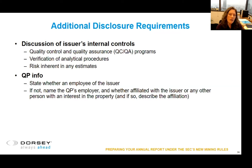So now keep in mind, oil and gas companies have been having to do this disclosure for some time. So if you're trying to find some samples, I suggest you look at the reserve governance discussions that oil and gas companies have been putting into place. And many times they'll talk about who's responsible for oversight, if they have different committees, et cetera. And so that might be a good place to look.